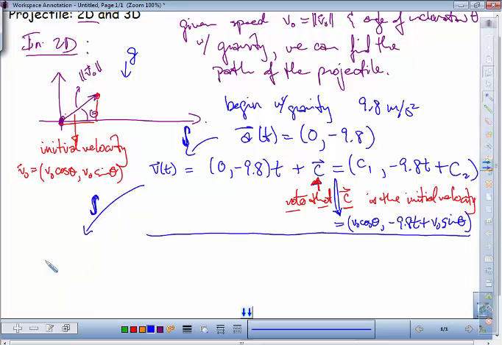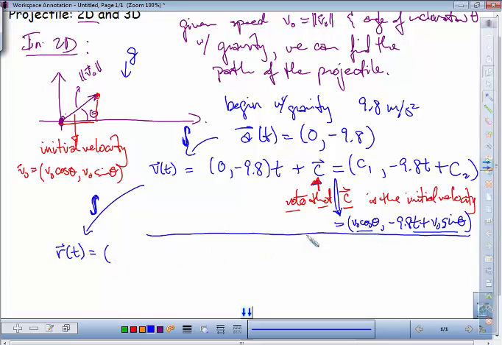And the position, a lot of times people call it S, or sometimes X, or sometimes R. Regardless of what you call it, I'll call it R. It means a position, which is the antiderivative of the velocity. So if we take the antiderivative of this, we're going to get one half, if you remember the formula for your integrals. Well, I guess I should do this in pieces. Since we have this already, let's just go from here.